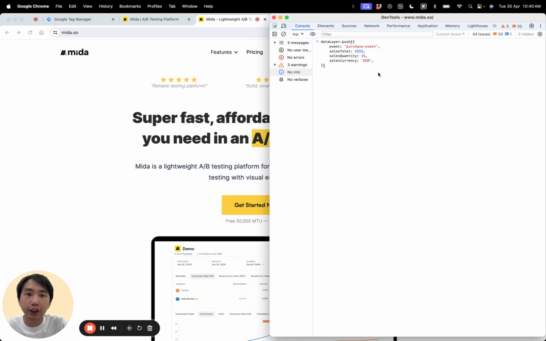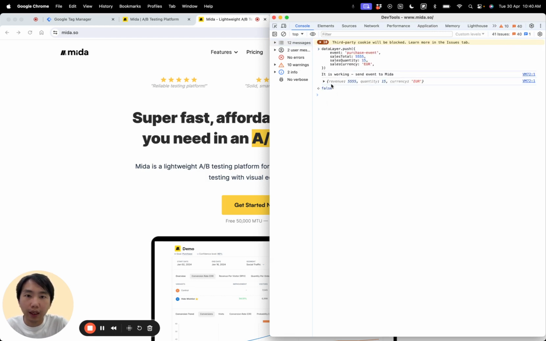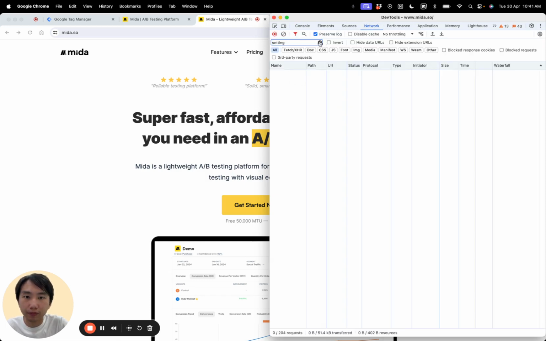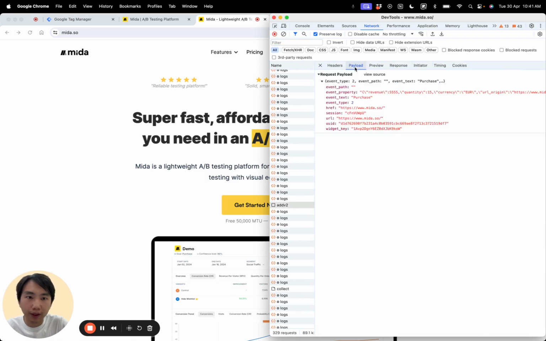And if I just enter this one, you can see immediately it shows up with "it is working, send event to Maida." And then it also shows the attributes that are submitted to Maida's event. And if you look at the network tab here, you should be able to see the v2 event that's sent.